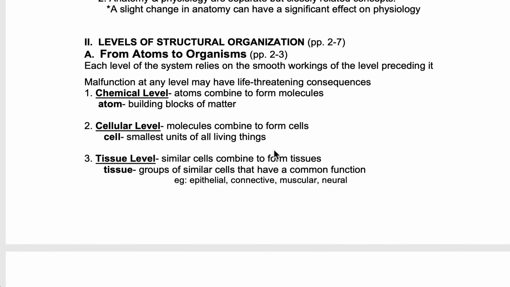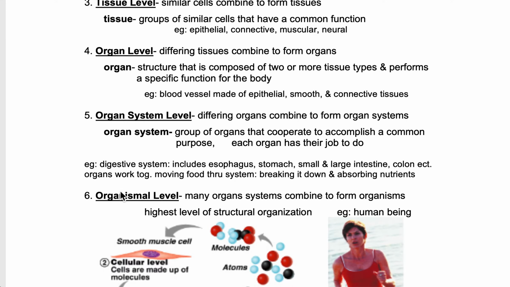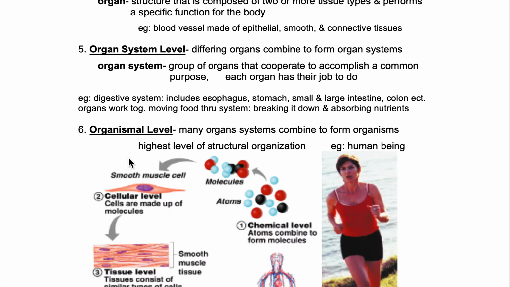So going back to the beginning, the easy trick for this is to remember the word CTOS, C-T-O-S. CTOS, kind of sounds like Cheetos. You start off with the C, which is actually a double C, starting off with the chemical and the cellular level. T is tissue. Moving on to the organs, the organ systems, and then eventually the organism itself. So we go from organs to systems, that's the S, and then finally the whole organism itself. So CTOS is a little trick to remember this hierarchy.